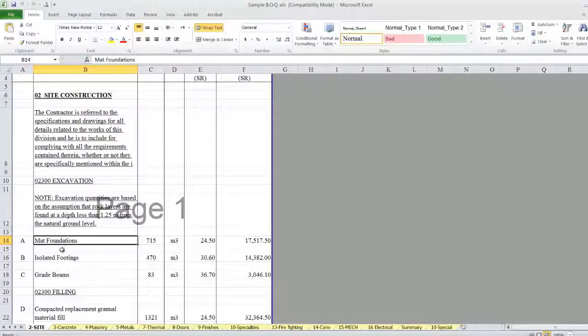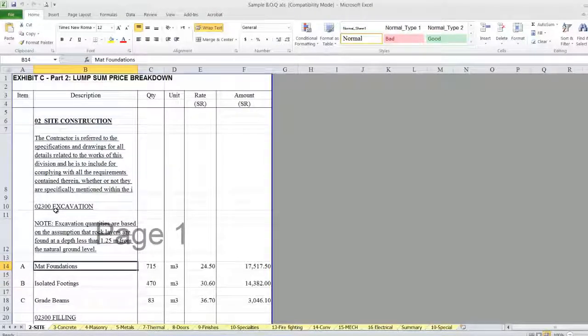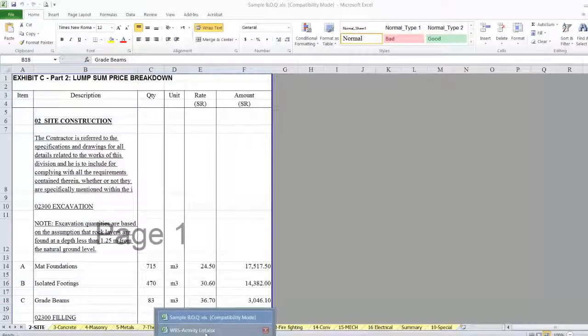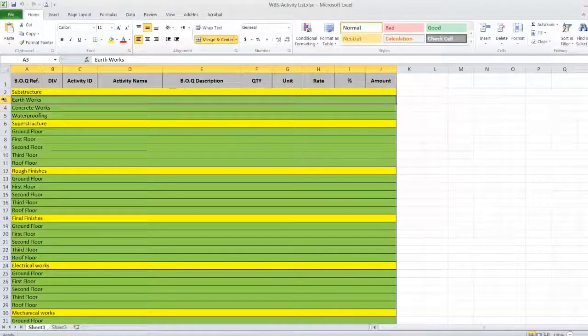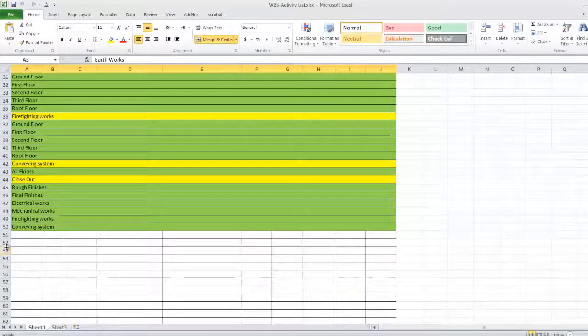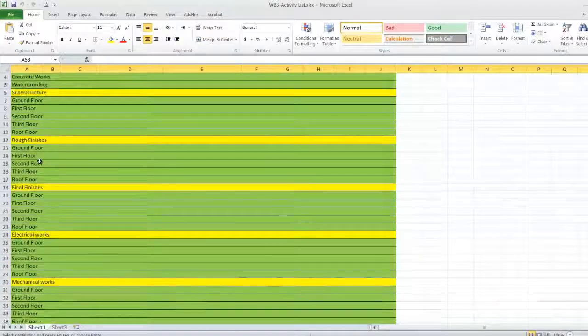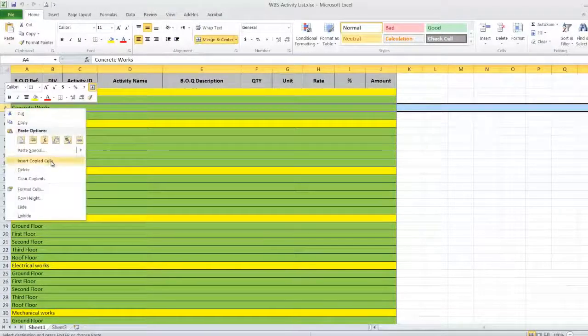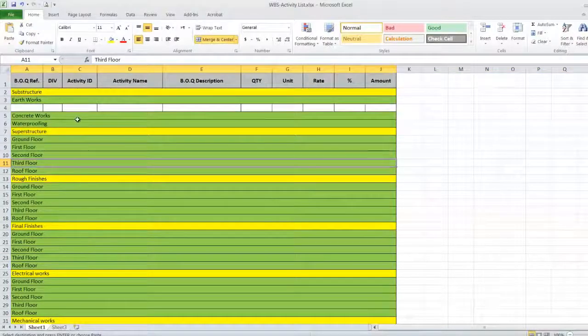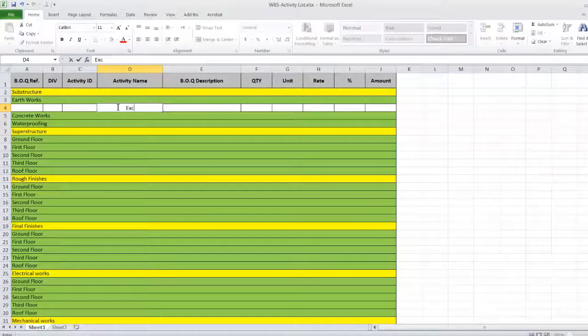So the first thing, I will make the excavation. I have excavation, and I have three types of the excavation: for the mat foundation, isolated footing, and grade beams. So I'll create first thing in my WBS activity under earthwork. I'll create an activity and I'll call the activity excavation work.